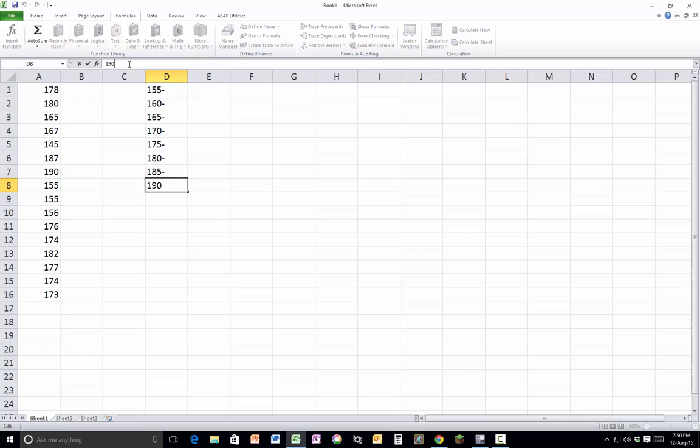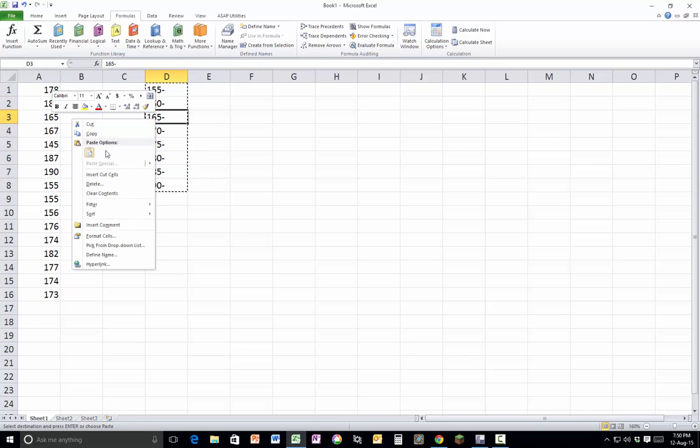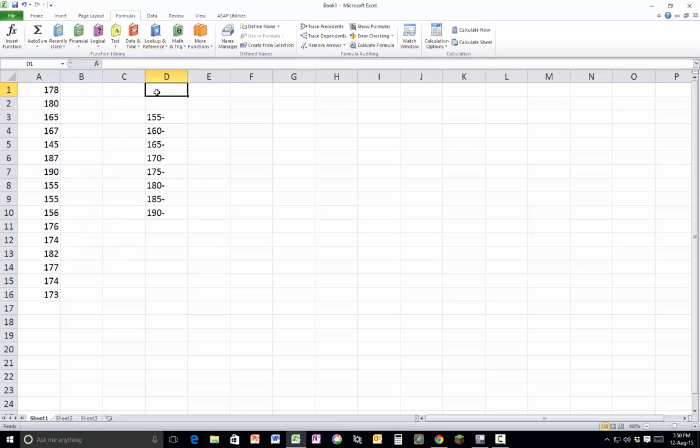Whoops, just fix that one. And what I need to do now is put the frequency in the next column. So the frequency is how many I have that fit in that group. So between 155 and 159, I've got, oh, I've just realized I've missed one. I need to put a group in here at 145 and 150. So cut, paste, 145. 150. All right, now that I've fixed that, I'm going to put my frequencies in here.